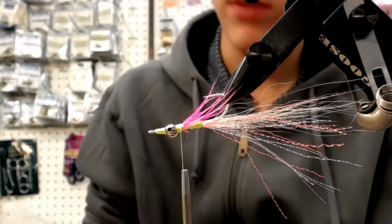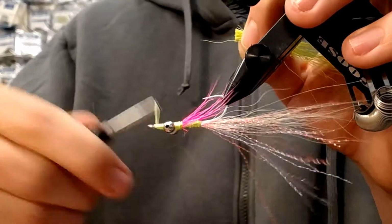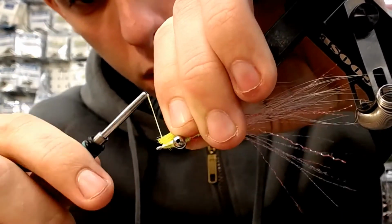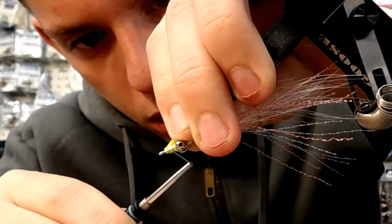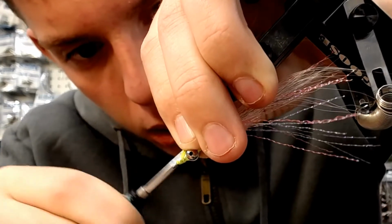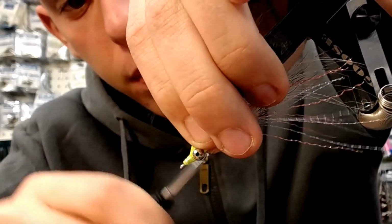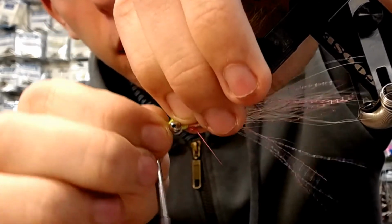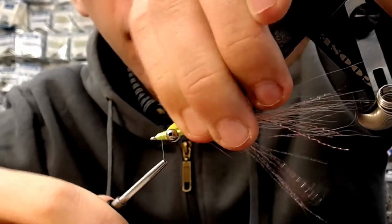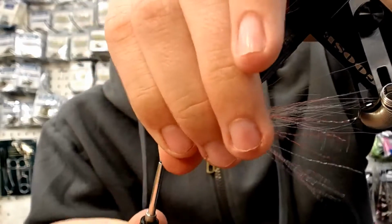Trim up the ends, but instead of wrapping it in front of the eyes, or behind the eyes I guess, again making sure that we don't go over the white, I'm just going to tie the chartreuse in. Again, sort of pulling it back. Lock it in place. There we go, so now we've got that tied in. Now I'm just going to give it a quick whip finish.